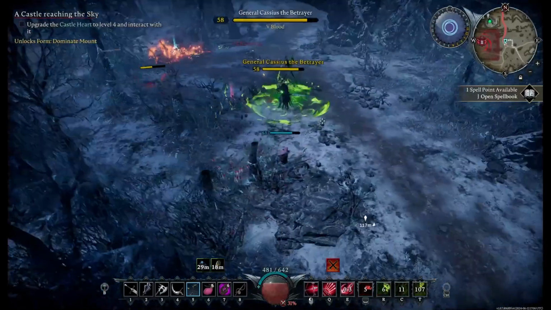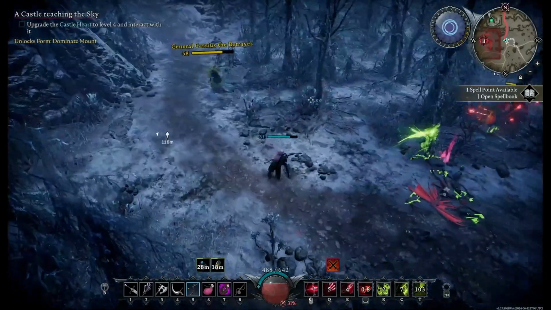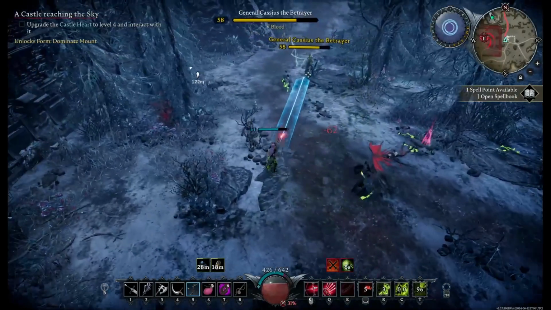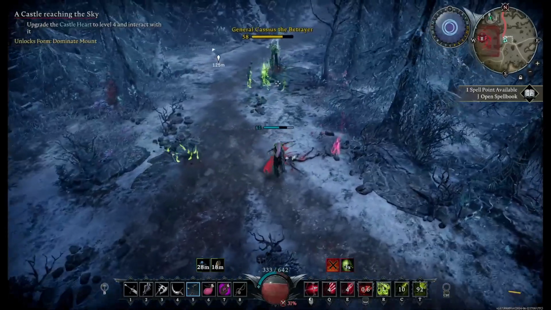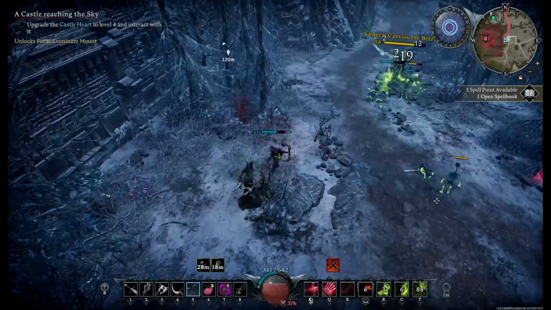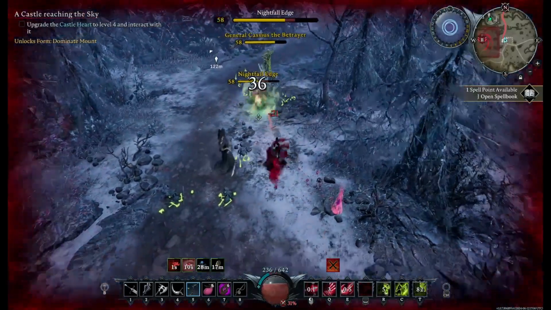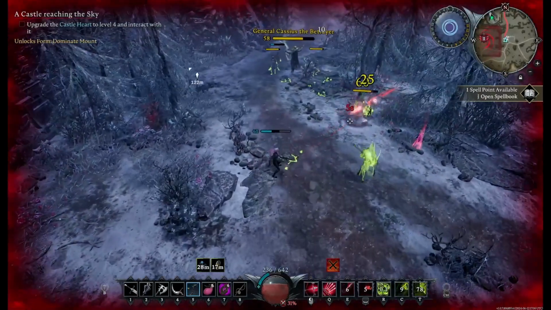So General Cassius the Betrayer is a sword guy. He has a little posse, just like Elena did. And he does some big great sword slashes that you have to be pretty far away from to avoid taking damage. He also does a big leap with an AoE around it. And the sword is important here, and this is where I made my mistake. There's a point in the fight where General Cassius will throw his sword, Nightfall Edge, and it will fly around. It has its own health bar.